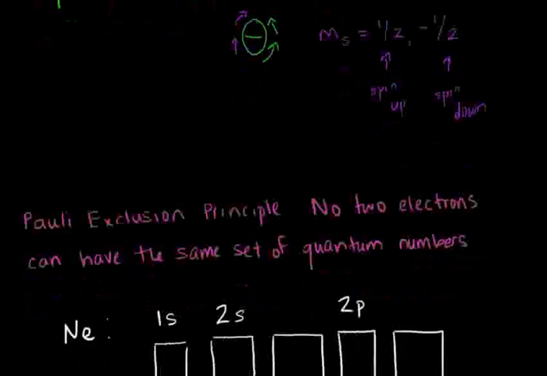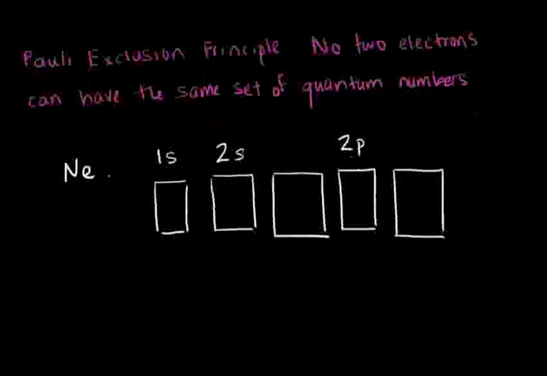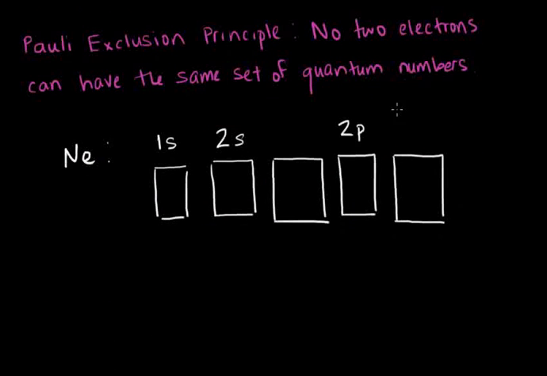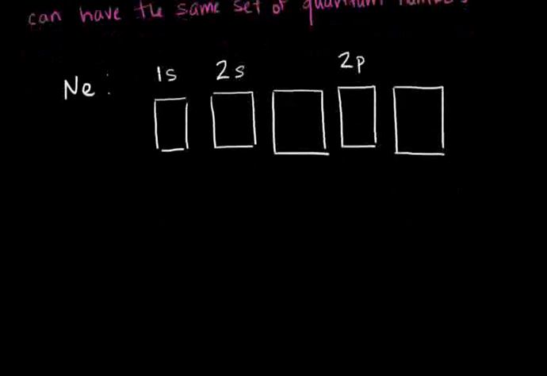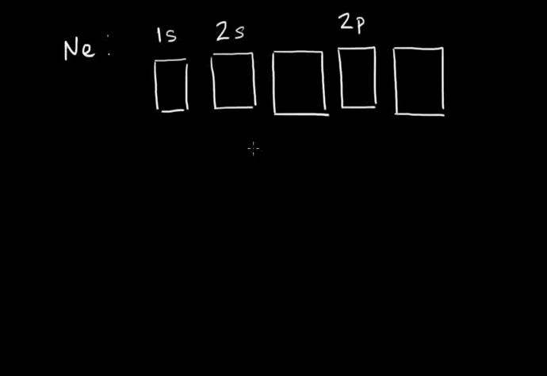There's something called the Pauli Exclusion principle, which essentially says no 2 electrons can have the same set of quantum numbers. So every electron within an atom, or within an ion, has to have a different set of quantum numbers. To show you what I mean by that, we're actually going to go through and we're going to describe the quantum numbers for all the electrons in neon. A relatively small atom, so we should be able to do it. Let's start with the 1s level.